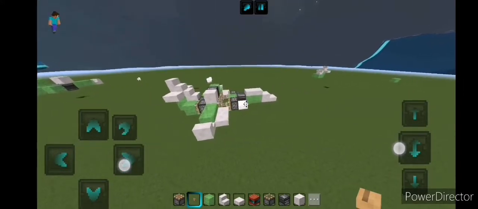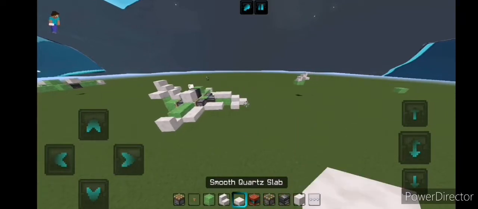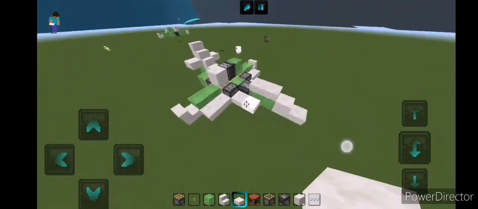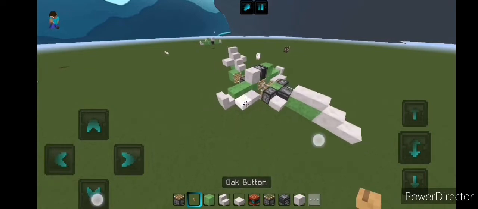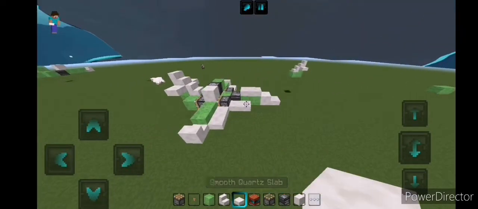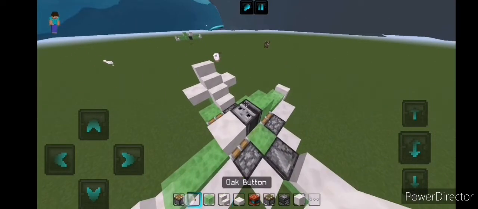I don't know what this plane sounds like. Wait, what? Oh yeah. Just imagine, adding one more block will stop it. Let me show you. Button. It's moving. If I just add a slab, it's gonna stop, because it's overcapacitated. Whatever you call that shape.